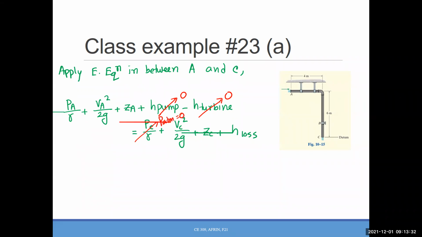0. Okay. Now the same Q is going through all the pipes and there is no change in diameter. We have only one inlet, one outlet, which is A and C. So do you think the velocity at A and C will be different or they will be same? They will be same because same Q is going. There is no change in diameter. So V_A equals V_C equals 2 meter per second, right? So that means you can cancel these two terms here.